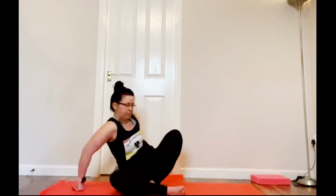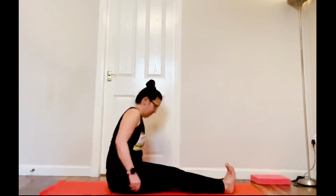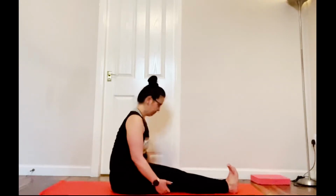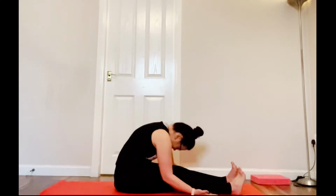So coming to put your legs in front of you now. So legs out in front. You don't have to have straight legs. Remember, you can have a wee bend in your knees, but a nice straight back. Okay, we're going to do a nice forward fold here.